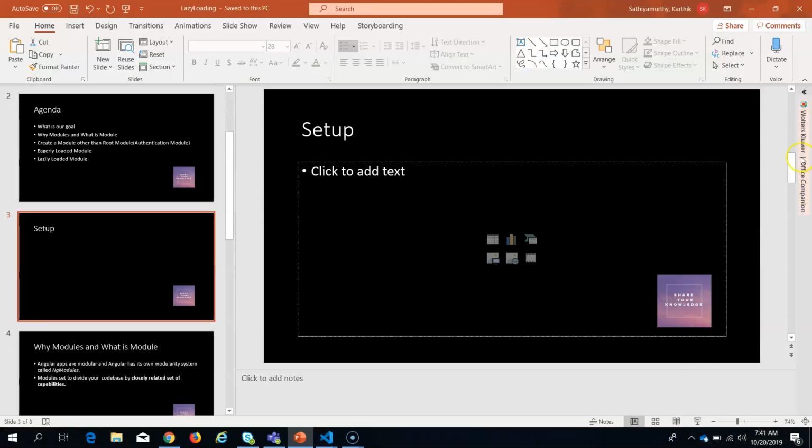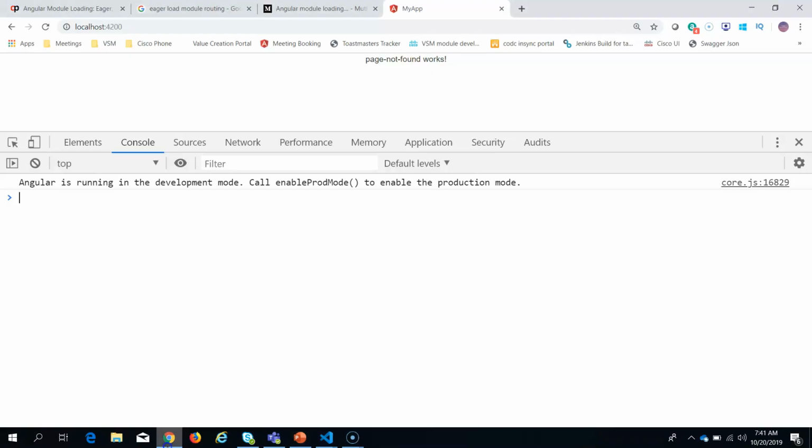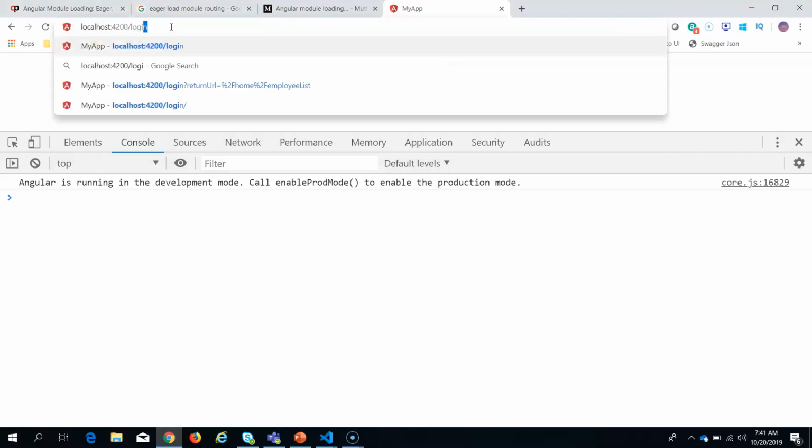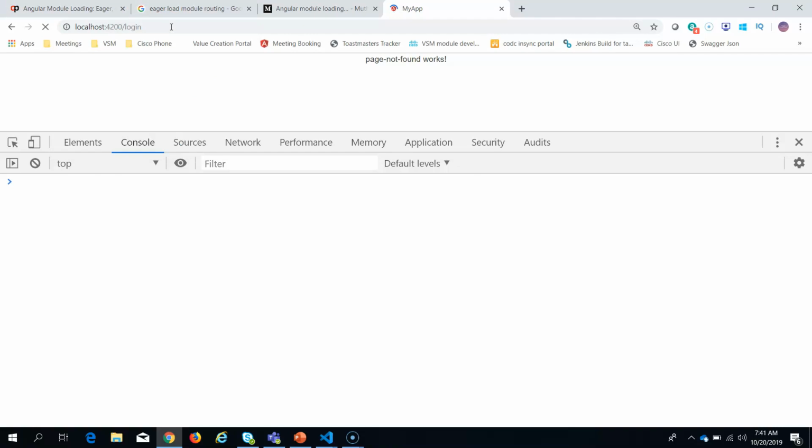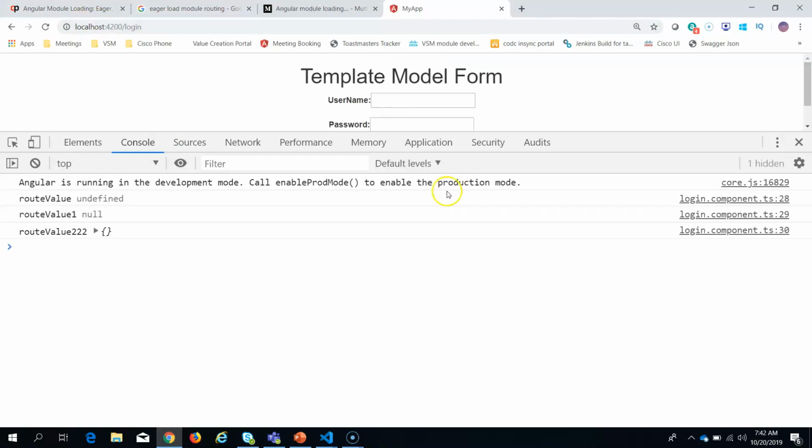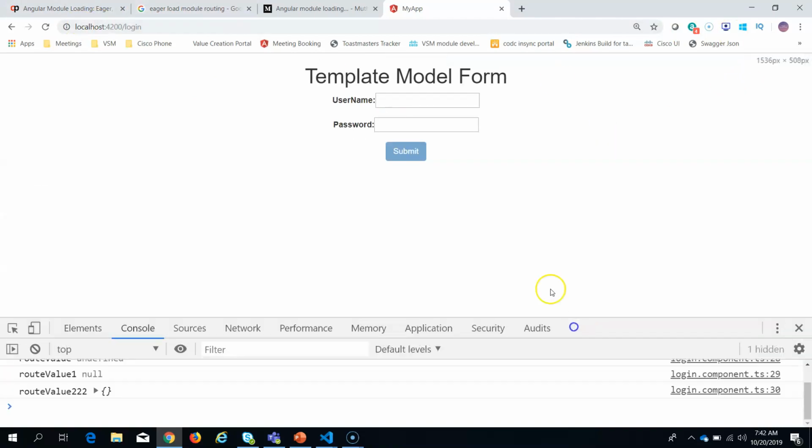Let me explain the setup I have. I have an Angular application already running. So this is my Angular application. If you give ABC pass, it will go inside.